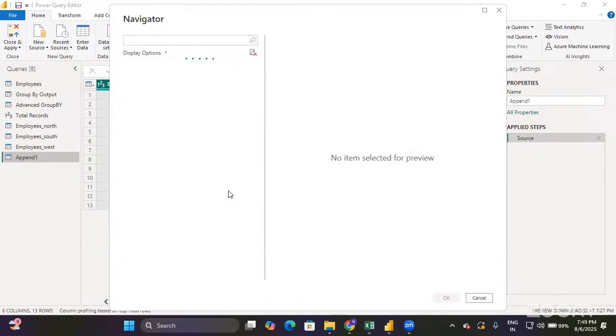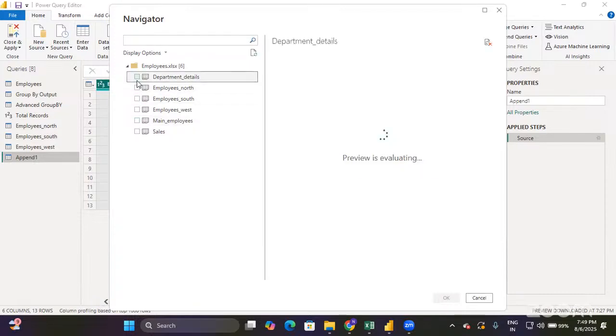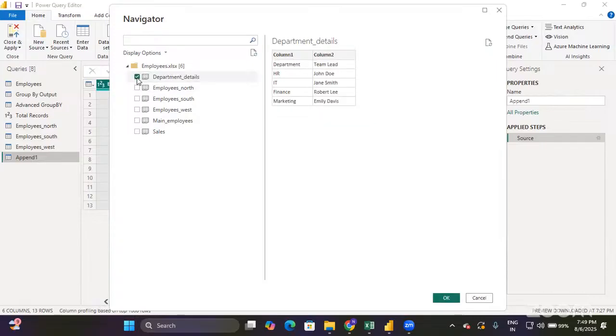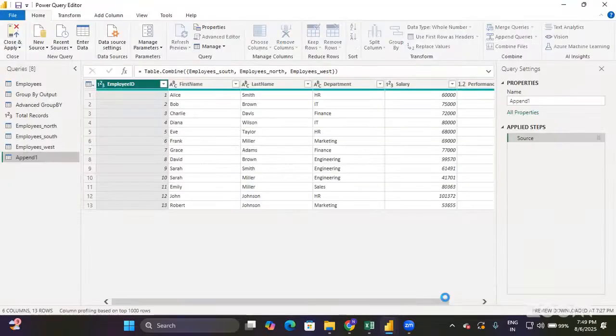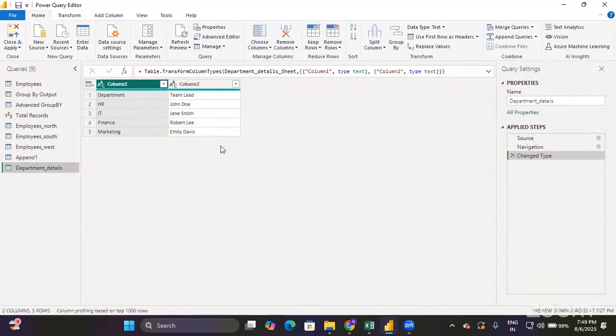What is the name of the sheet? The name of the sheet is department details. I'll select the table. The sheet got selected. Then I'll click on OK. It will take a good amount of time. And then, yes, we have the table loaded to Power Query Editor.